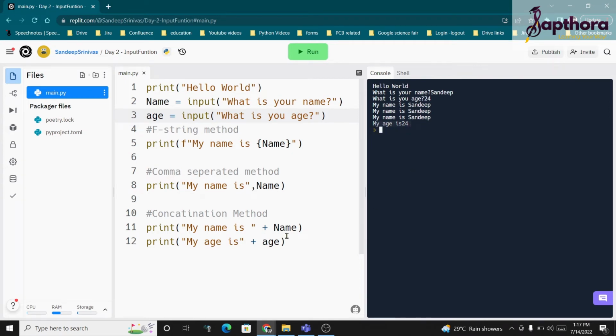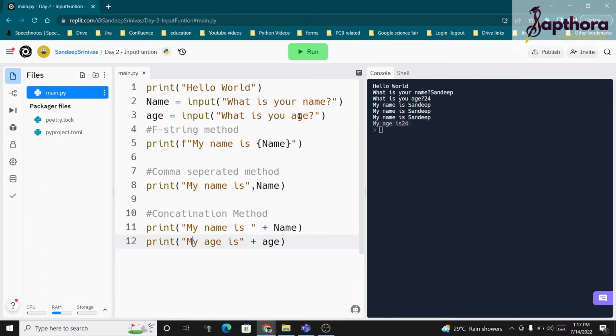Since you said that using the concatenation method it cannot concatenate a number, that it can concatenate only string to string or integer to integer, but now you are getting the output 24. How is it possible?